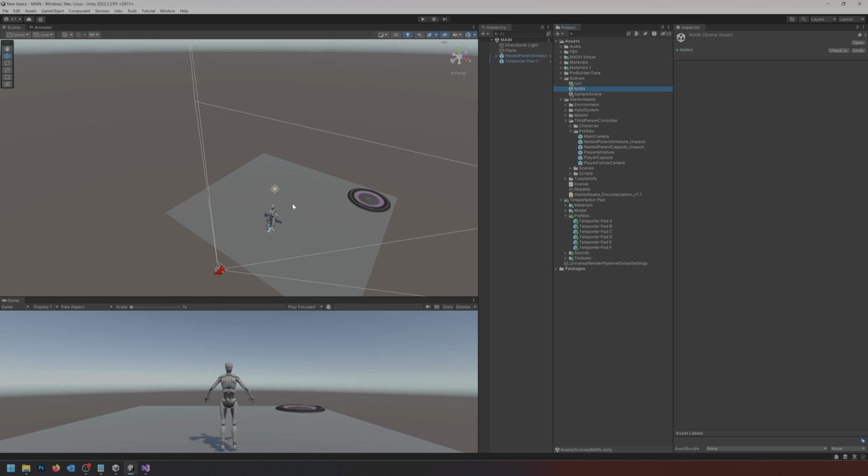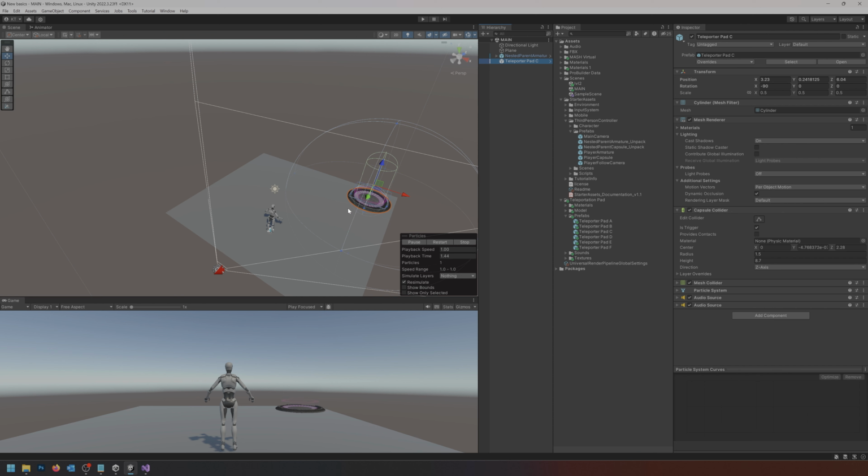First of all, we have a standard player from the Unity starter assets, so you can go and get that on the Unity asset page. Then I have also added some teleporters, also from the Unity asset store. The whole deal here is that they have a collider, and that collider is set to trigger, so I can very easily use that trigger to move into and go to other scenes.